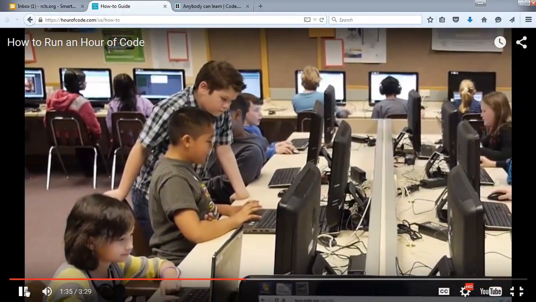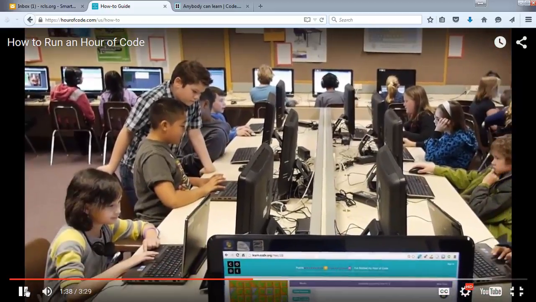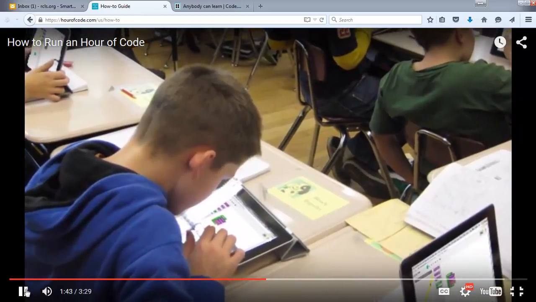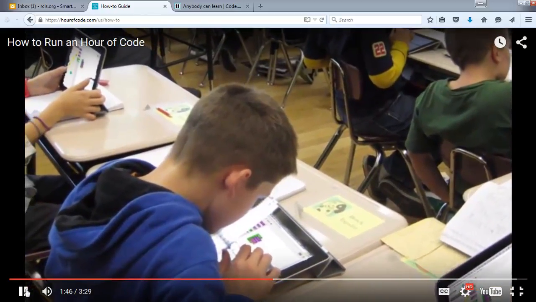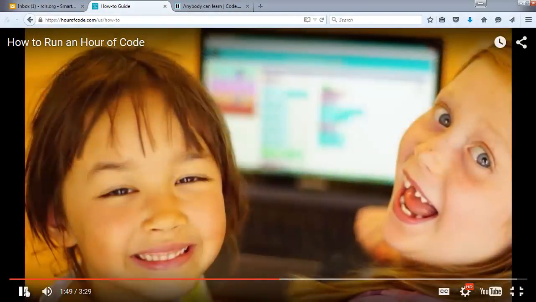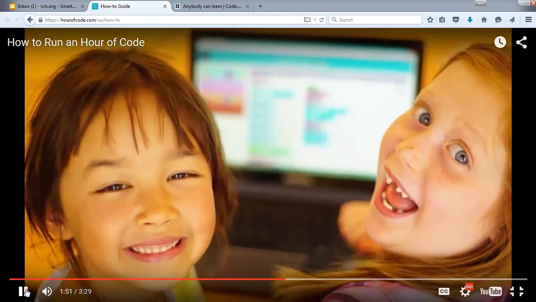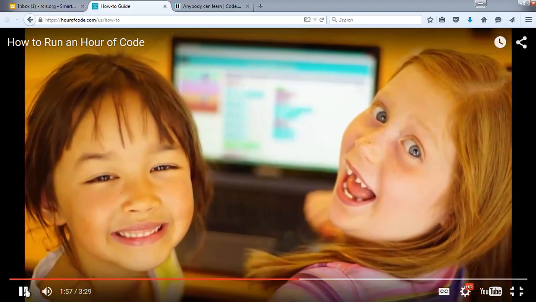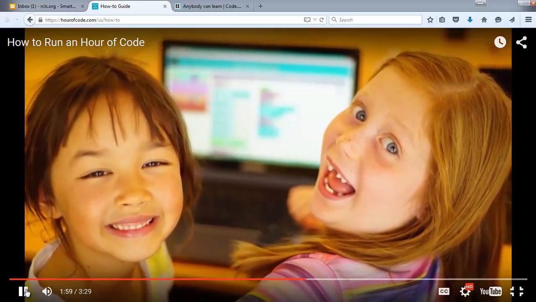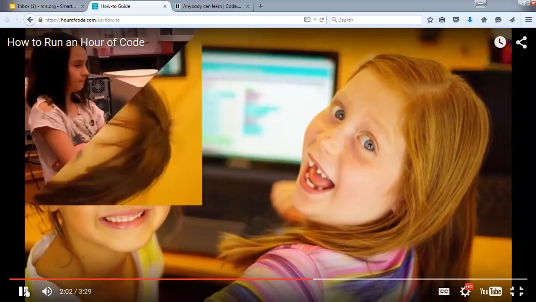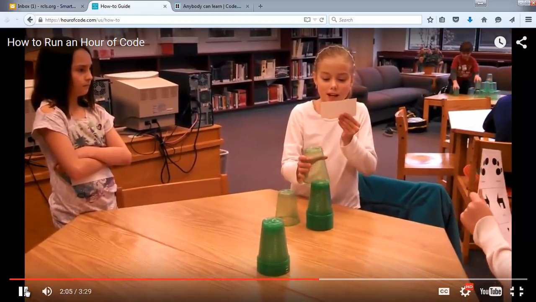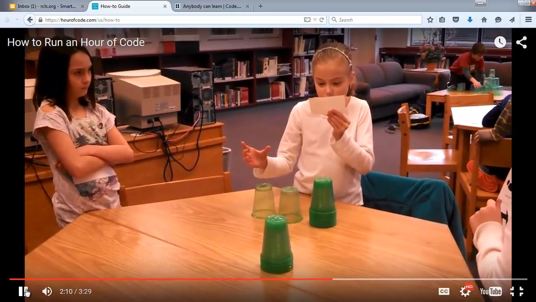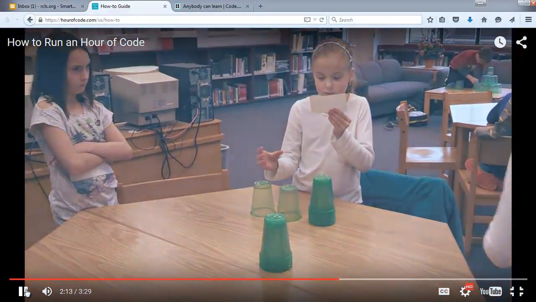The first thing you will need to figure out is where you will do your Hour of Code. One option is to use a computer lab with internet-connected PCs or Macs. Another option is to do the Hour of Code in your classroom using tablets or smartphones, as long as they can access the internet. Students can also take turns doing the Hour of Code in your classroom using a shared, internet-connected computer. In fact, we encourage students to do the Hour of Code together in pairs or small groups. Research shows that students retain more when they program together. The unplugged options can be done anywhere, even outdoors. These activities are especially fun for groups and really illustrate the point that computational thinking does not require a computer.